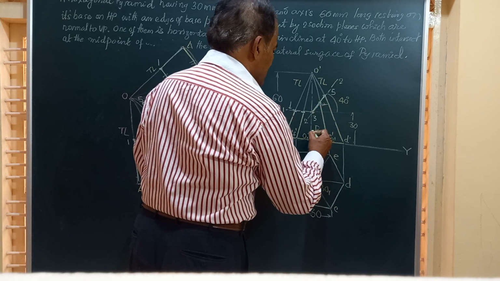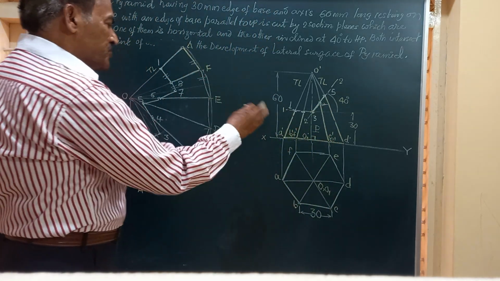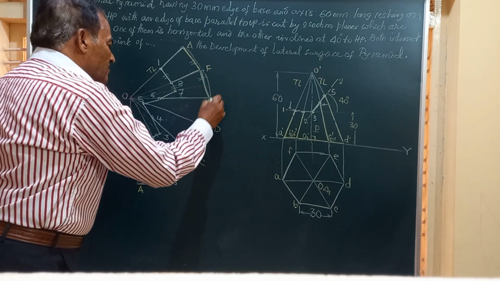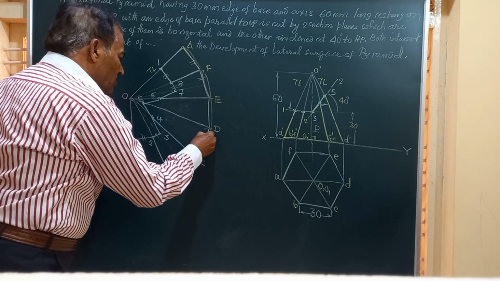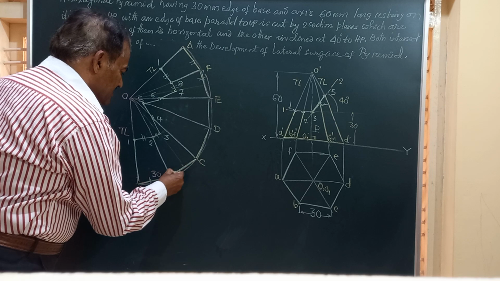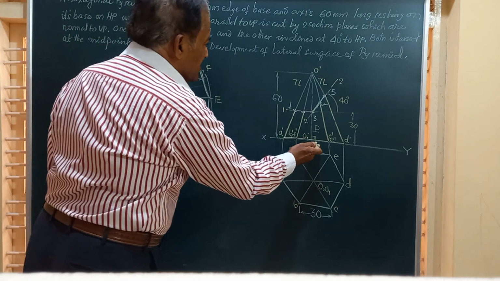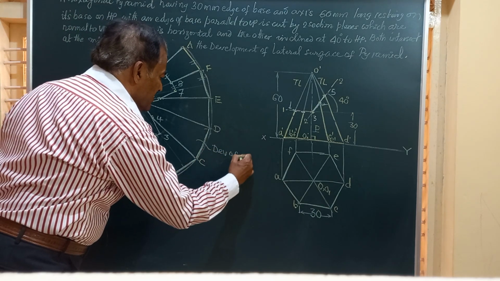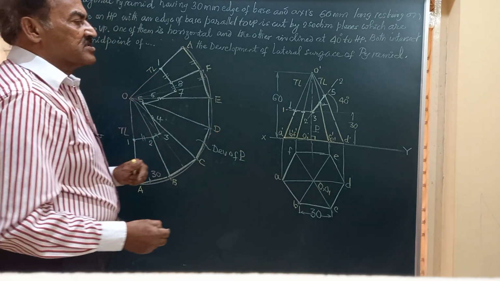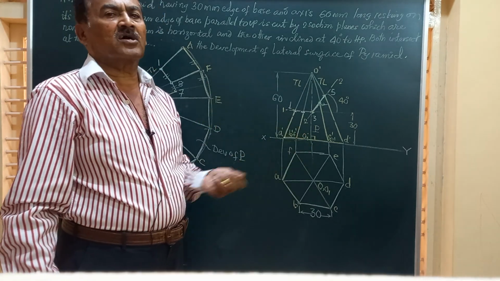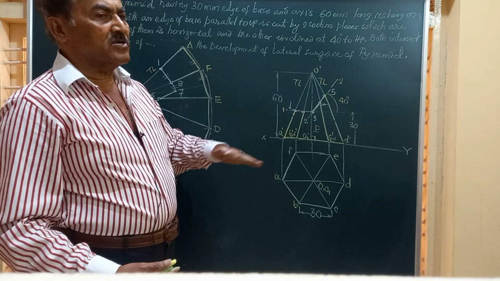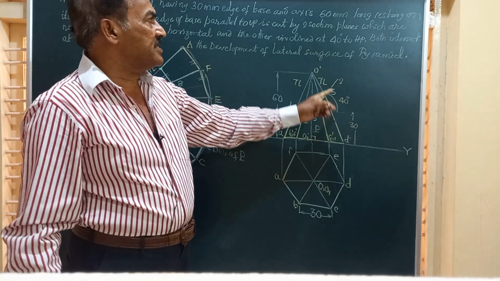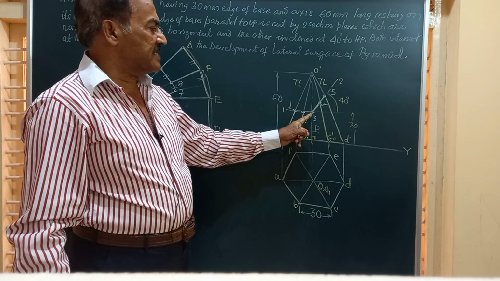Friends, if you call this portion P, this figure will give you the development of part P. And remember, all these base edges should be dark lines, because the section plane is not touching the base. So this will give you the development of P, the lateral surface of the lower part of the hexagonal pyramid, which is being cut by two section planes. One is horizontal and the other inclined at 40 degrees to the horizontal, both intersecting at the midpoint of the axis.